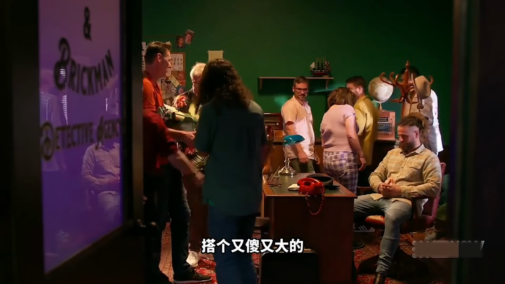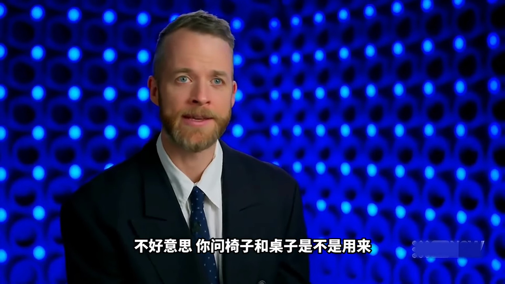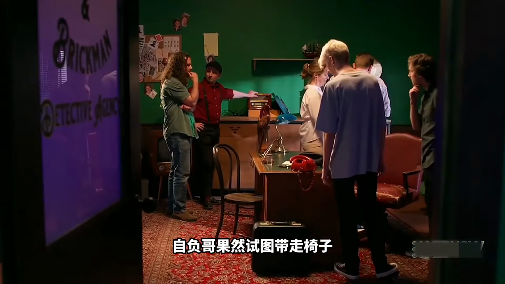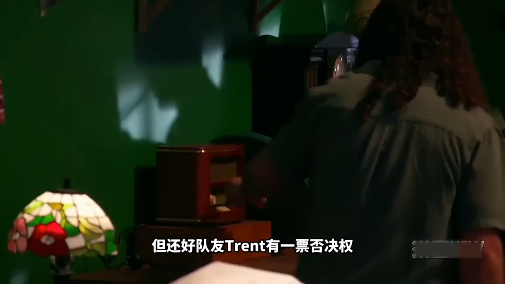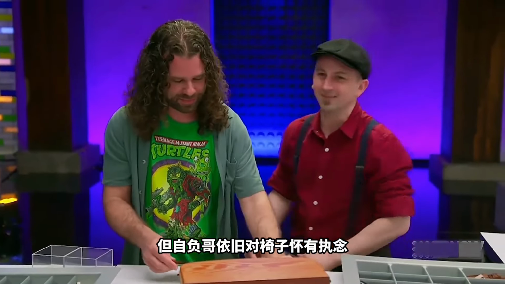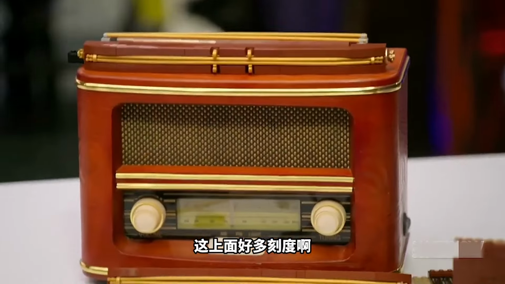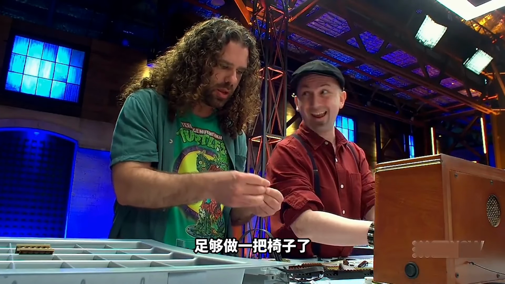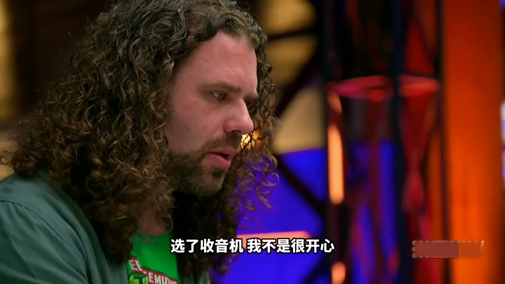Did we deliberately include things like a chair and a desk, hoping that Kale would try and build something massive? 自负哥果然试图带走椅子，但还好队友 Trent 有一票否决权，选择了收音机，但自负哥依旧对椅子怀有执念。We got a ton of time on that clock. Tons. Enough to do a chair. Yeah. I am not happy with the choice of the radio.